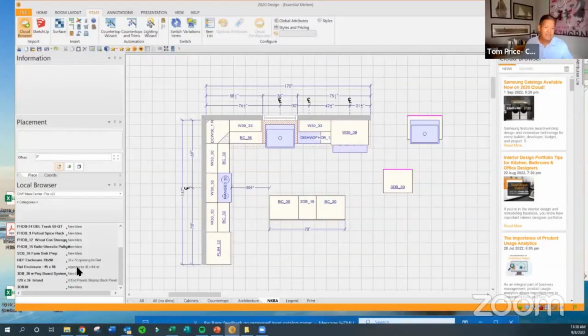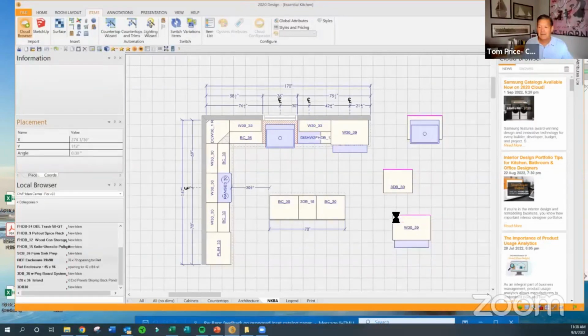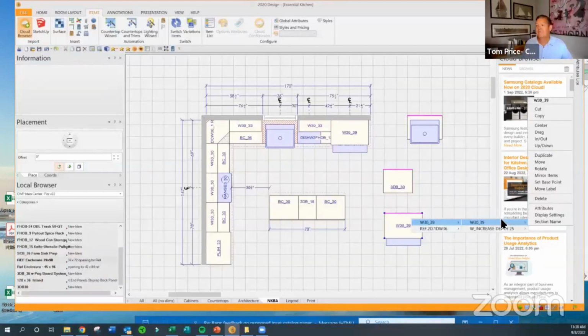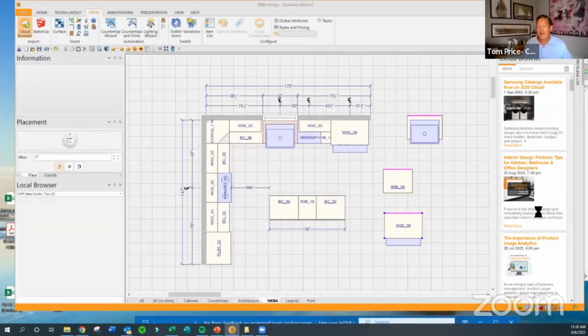In this case, here's one placed to 90, which I think is very common. So there's a refrigerator enclosure, and that took 5 minutes for me to build. This took less than 5 seconds to drag onto a floor plan.